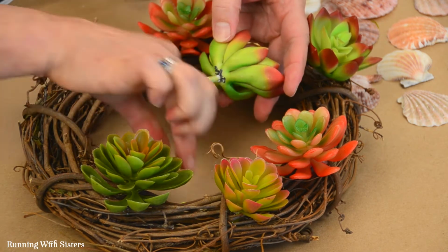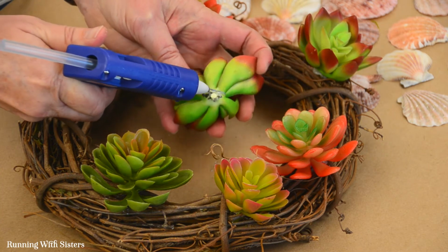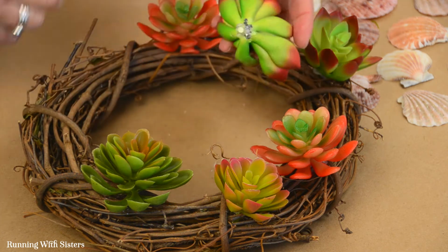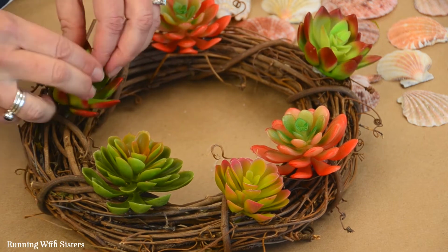Snip the end off like we did before. And then a little glue. I love that you don't have to be very precise with the hot glue. I'm going to put that one in there.